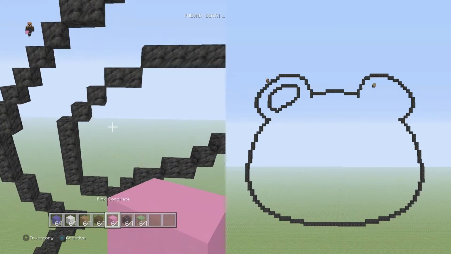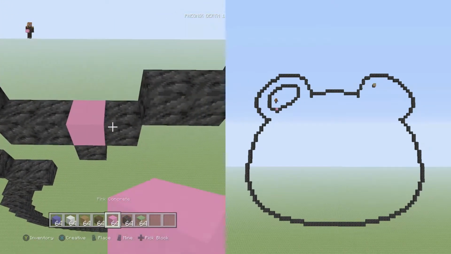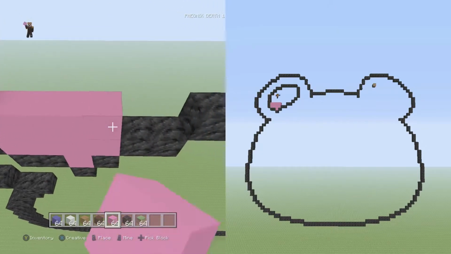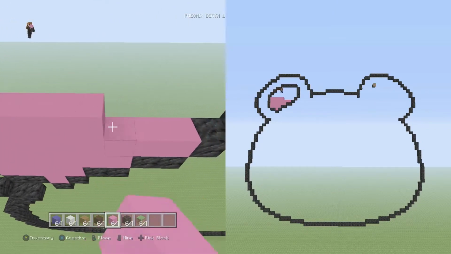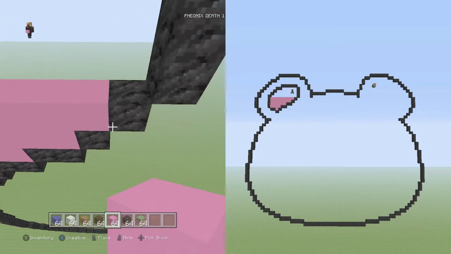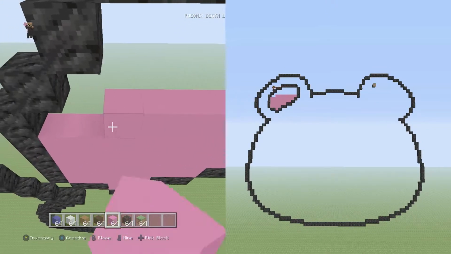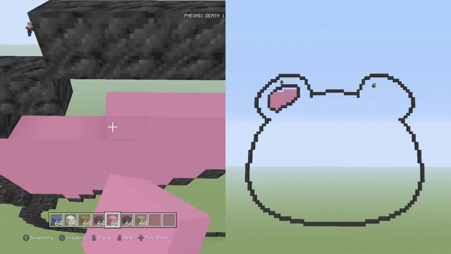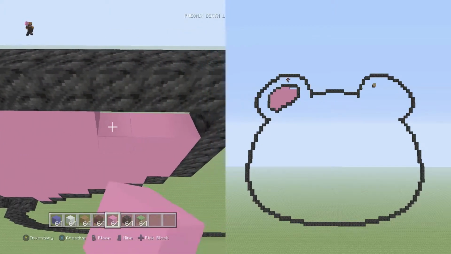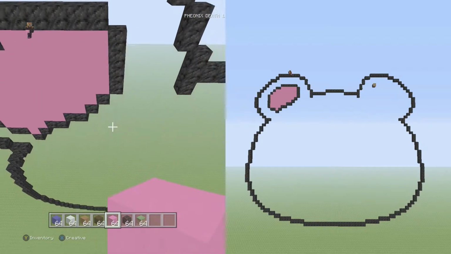If you were paying attention, you can also do that on the opposite ear, but I'm going to just color this in with pink real quick. Usually I build another one on my time-lapse map, but since this is so small, I'm going to color it with you guys here. There is no time-lapse for this. This is just a tutorial. So we're going to color the ear pink right here.